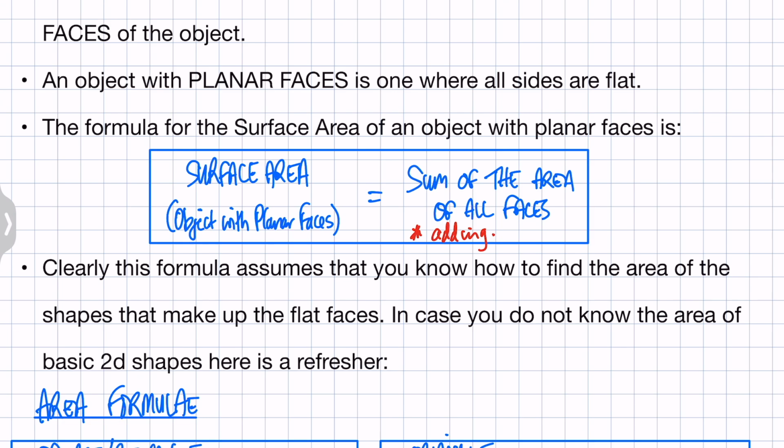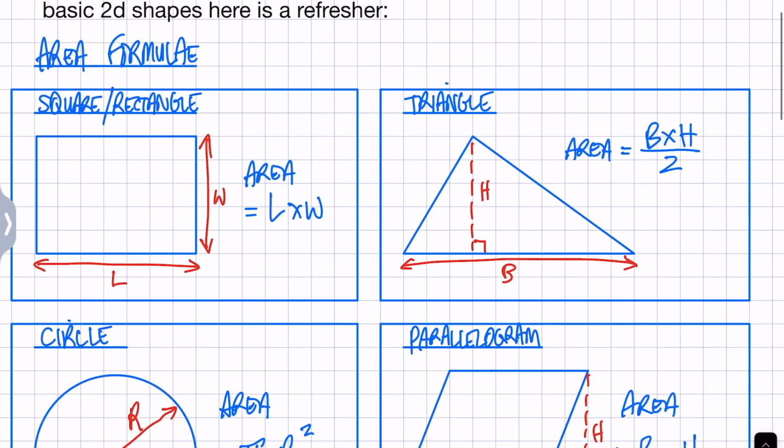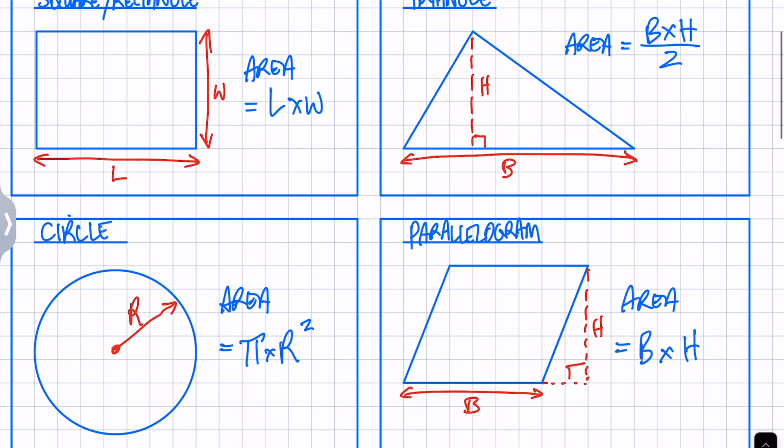But see this, the problem with saying this, the sum of the area of all the faces. Have I actually taught you how to find the area of different shapes yet? You would have hammered that with year 8, year 9. That's why I was saying what I asked you before was year 9 work. But I just roasted you immediately because I like to do that. Okay? Bring it down a peg. So here is some formula to remind you.